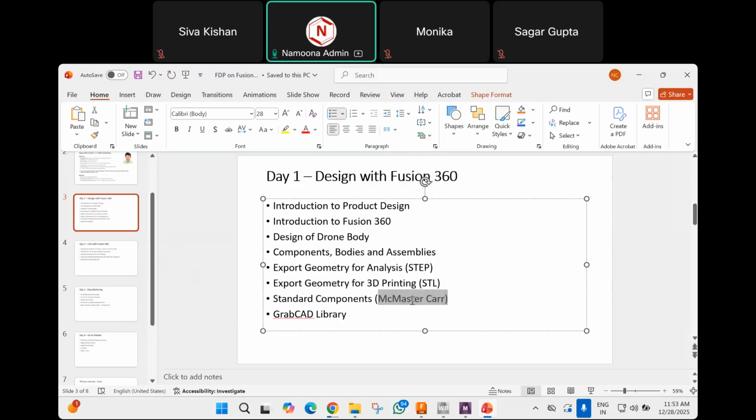And we have seen how you can insert the MechMaster CAD standard components like screws or any other standard fasteners without designing them. We can directly import them into Fusion 360. And we have also seen the GrabCAD library wherein we can download readily available models for our analysis or any other purpose.